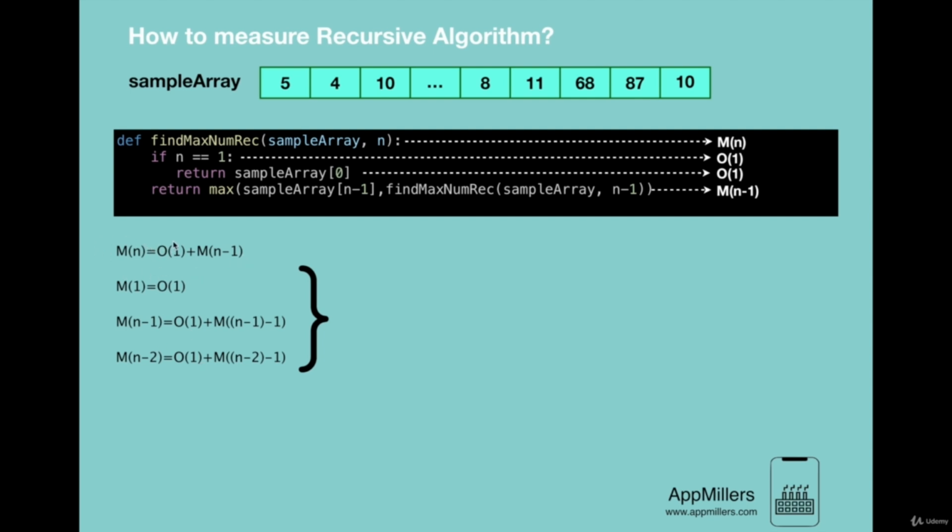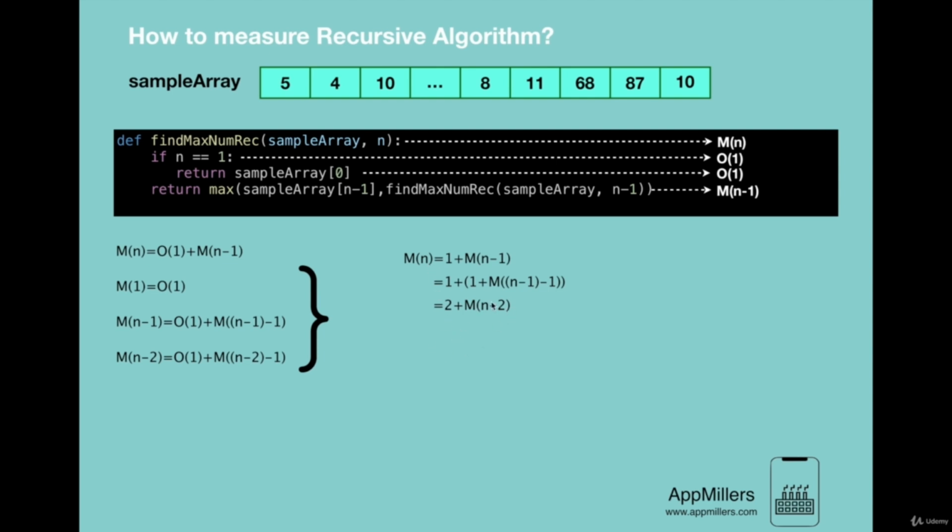If I just copy Mn from here to here, and I write O(1) as 1, our main equation will be like this. If I replace the value of Mn-1 from here to here, I will get something like this. And if I do some calculations on this, the final result will be like this. Our aim here is to get rid of the M function from here. If we can get rid of this function, then it means that we can calculate what the Mn time complexity is.